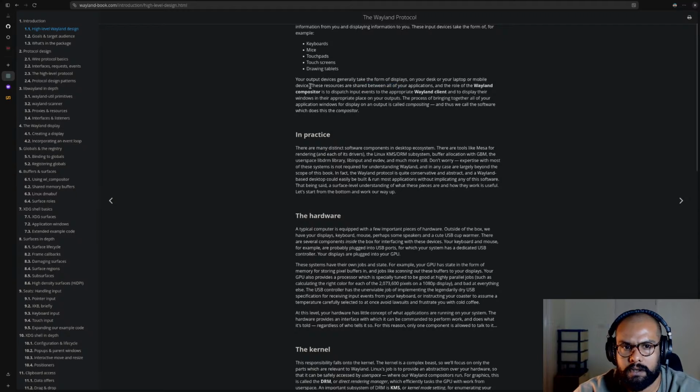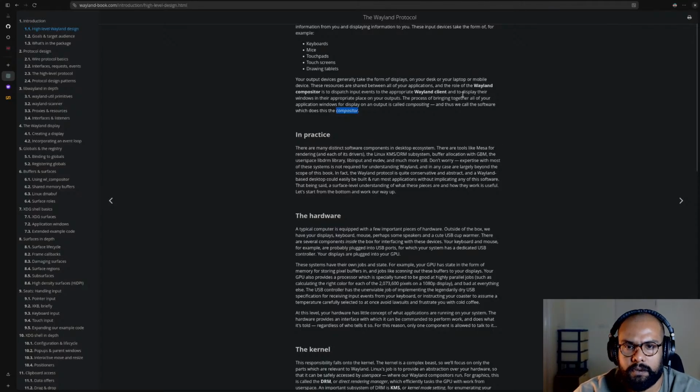These resources are shared between all your applications, and the role of the Wayland compositor is to dispatch the input events to the appropriate client and to display the windows in the appropriate place on your outputs. The process of bringing together all your application windows for display on an output is called compositing. Okay. And thus we call the software which does this the compositor.